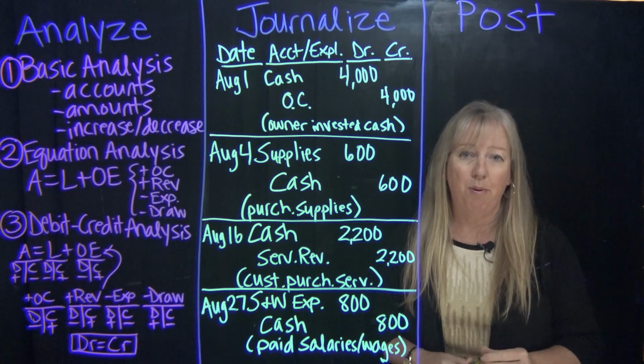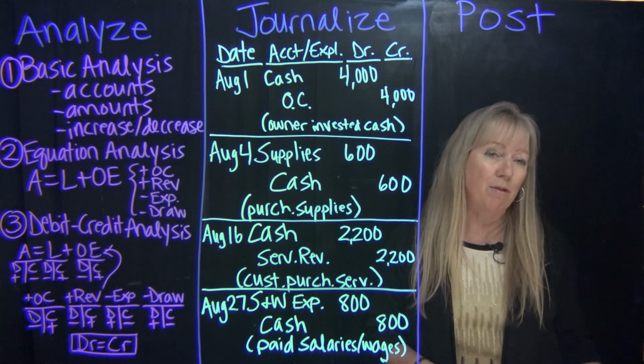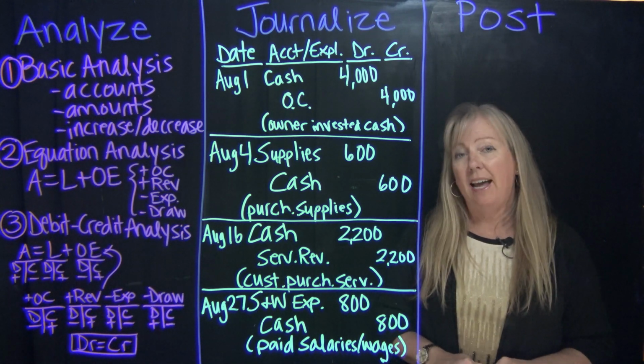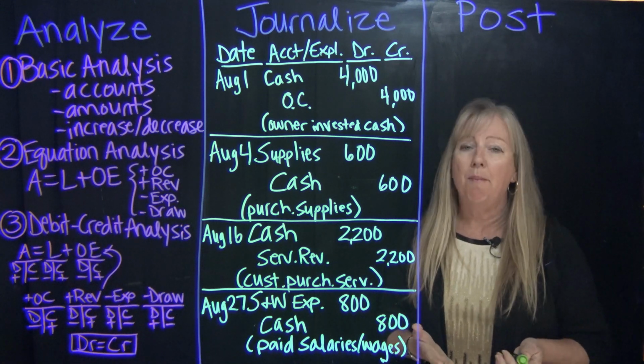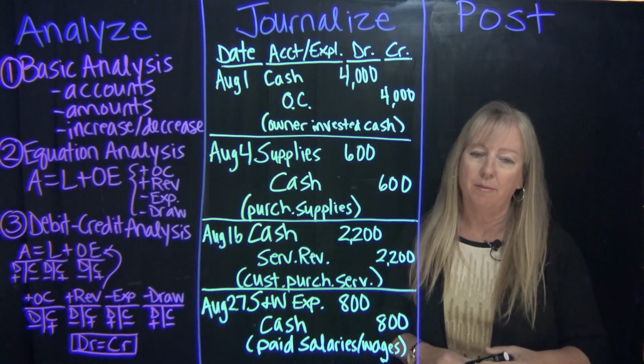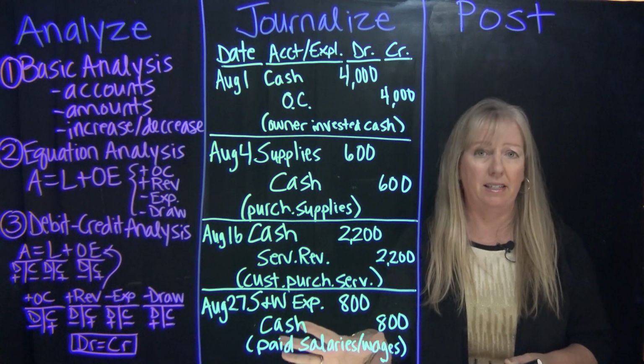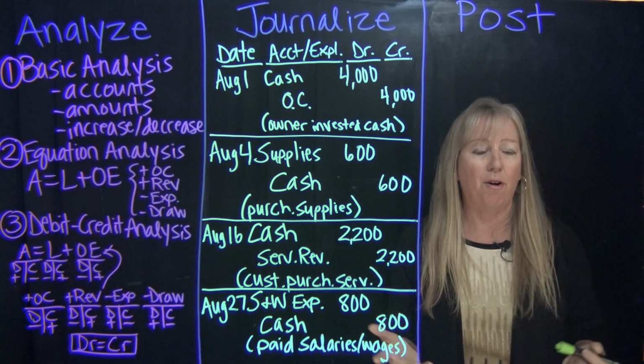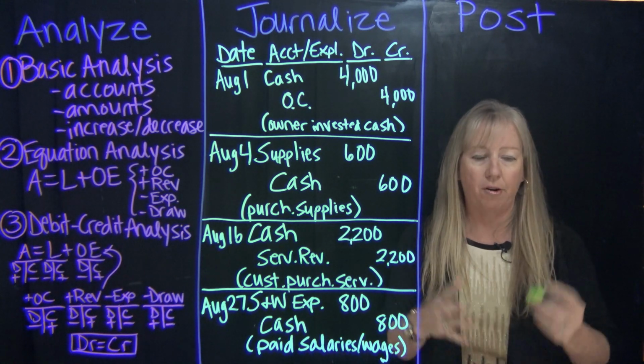The last step is to post those. This is going to involve T accounts. T accounts represent the ledger, and this is not something that you have to set up, but you can do this on a piece of scratch paper just to make sure that you have it right. So I'm just going to copy and paste all of those into T accounts that will already be created for you. We'll create them as we go into this space.